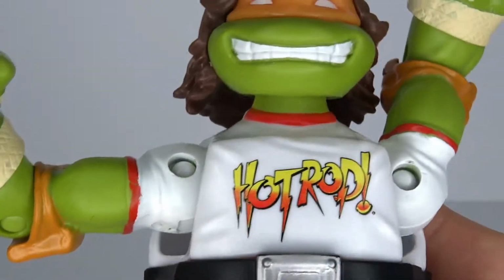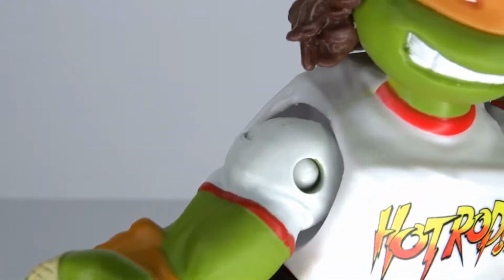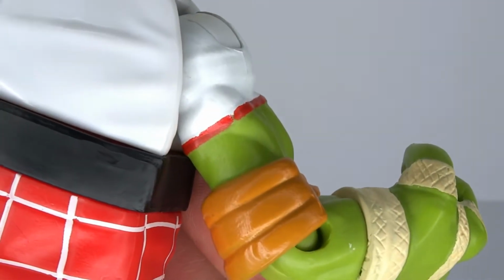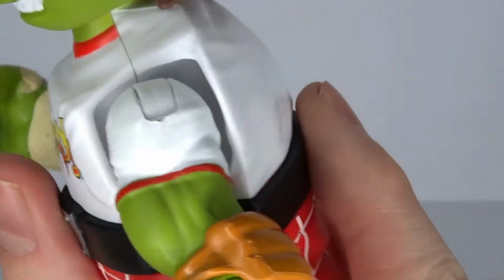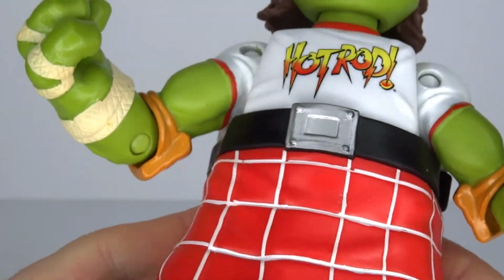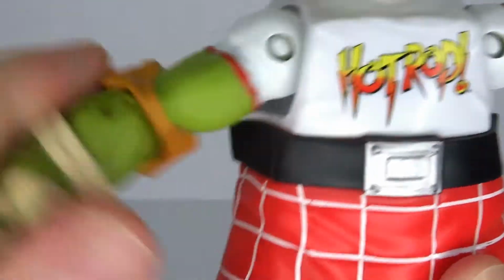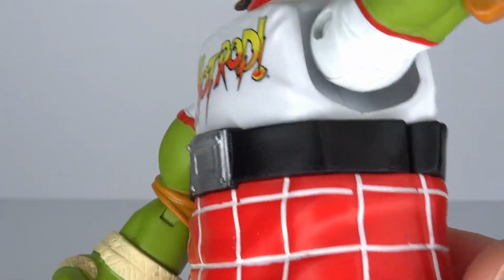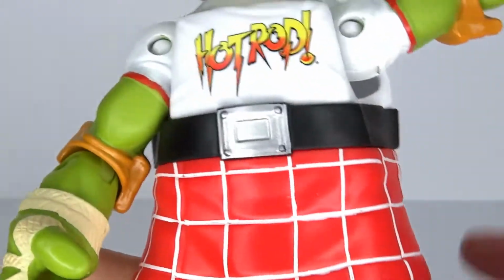Anyhow, you got the orange lines going around the bicep from the shirt. That's mostly clean. I'd say clean enough. It obviously has some issues, but once again, this is a Playmates figure. This is not a Figure Arts. This is not a Figma. There's some issues under this, but I mean, you can hide that at least, but it's not looking pretty. I don't know what they did there. Like, what is this? Oh my god.